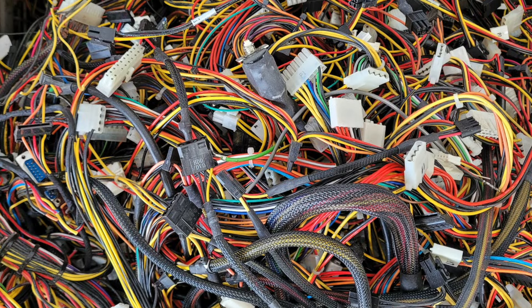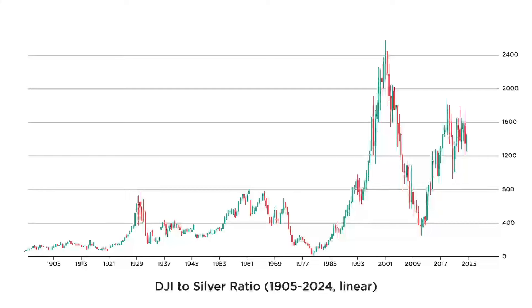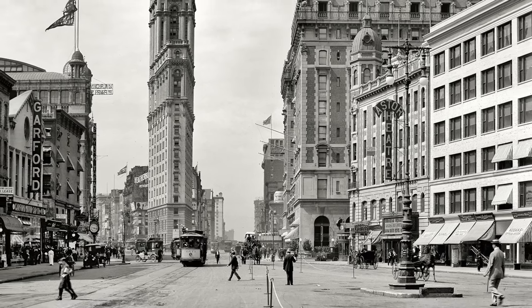As we will see, in recent decades this ratio has gone completely haywire, and therefore it is likely to experience a reversion to the mean. When we examine the chart without any annotations, it doesn't look very impressive — the ratio fluctuates up and down, seemingly in a random fashion. It is only once we start placing the captions that we realize that the twists and turns in this graph correspond directly with major events in the history of the 20th century. Prior to WWI and the establishment of the Federal Reserve, this ratio was pretty stable, and moved in a narrow range between 80 and 160 ounces of silver per one share of the Dow. In my view, this behavior is in line with a healthy economy, which is growing at a moderate pace.